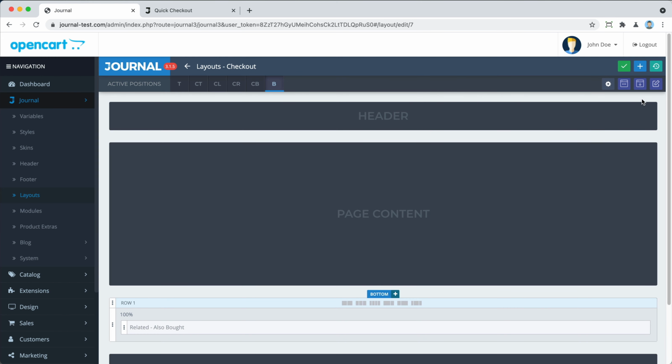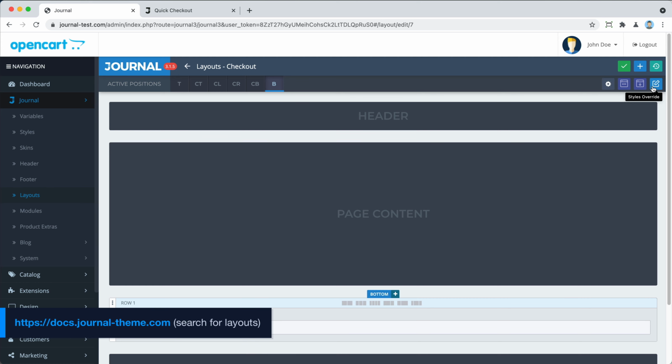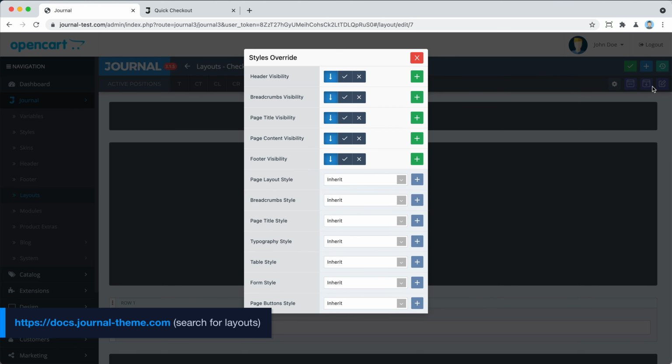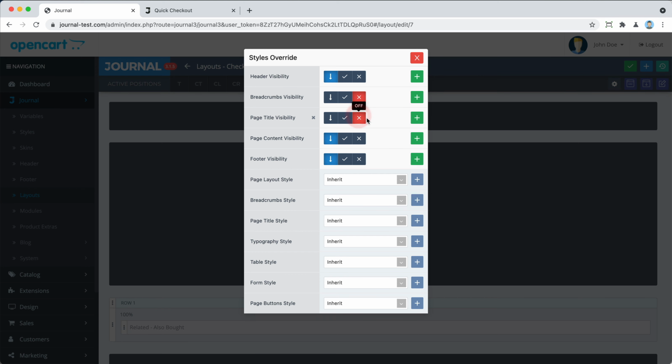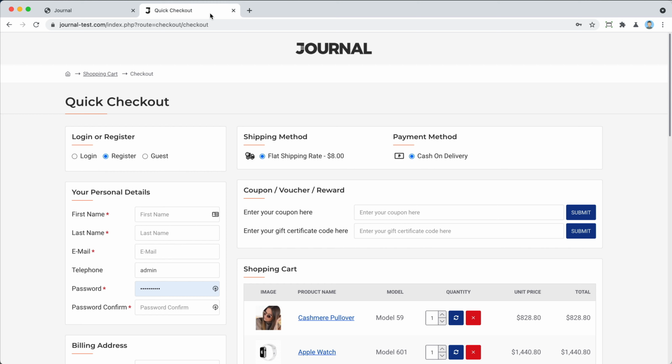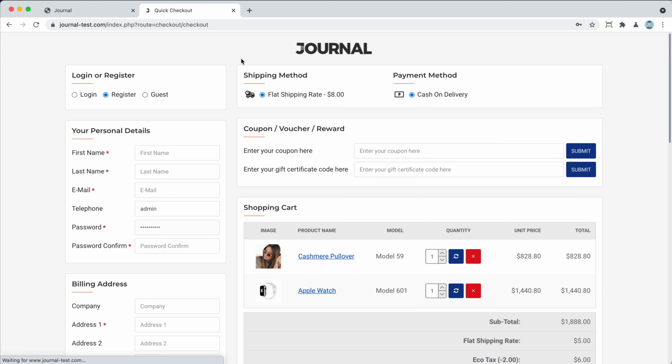Since we're on this minimal track, let's remove more stuff from this page, like the page title and breadcrumbs. We can do that in the Layout Style Override section within the same admin page. There are several options here, including hiding the header completely. Right now, I just want to hide the page title and the breadcrumbs. I can even create a totally different page layout style with a different site content width, different backgrounds, and so on. Let's save this as is and view the page. It works.